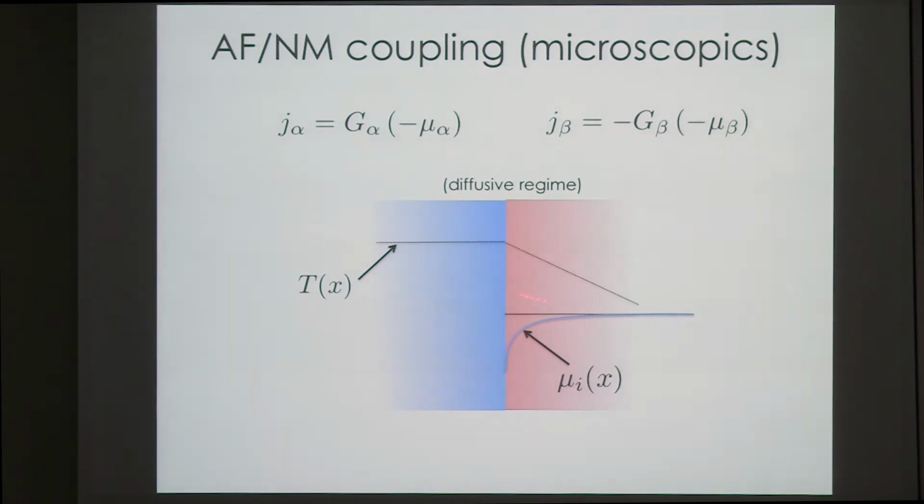So if I take this case, let me apply a temperature gradient across my interface. And so what happens is this. In the bulk, this temperature gradient pulls magnons of both species into the bulk. And it creates a depletion region of both types of magnons just at the interface. Now this depletion region has to be replenished by spin transfer from the bulk, from this normal metal here. So you have a magnon current across the interface.